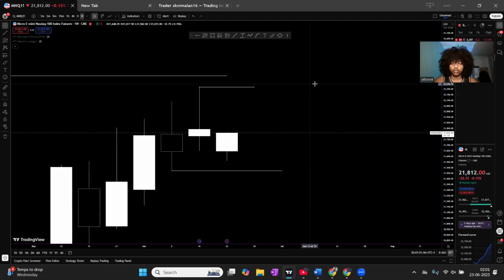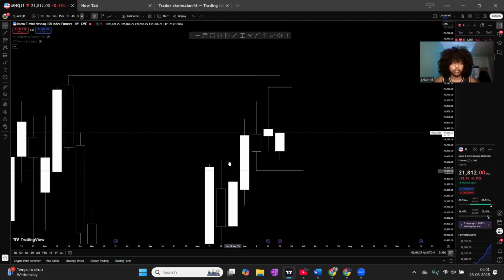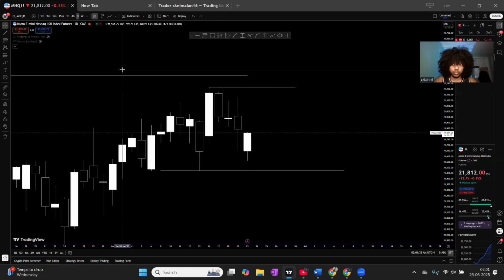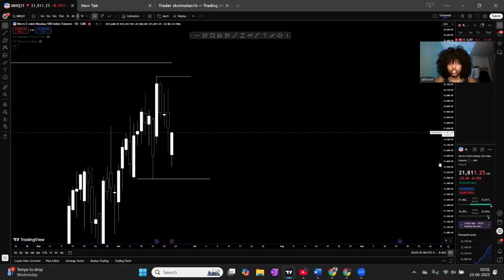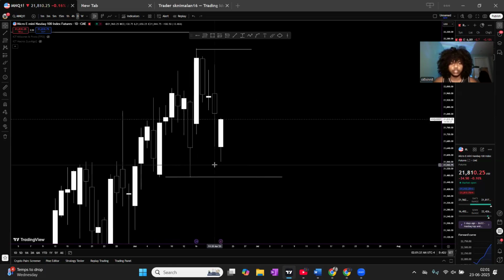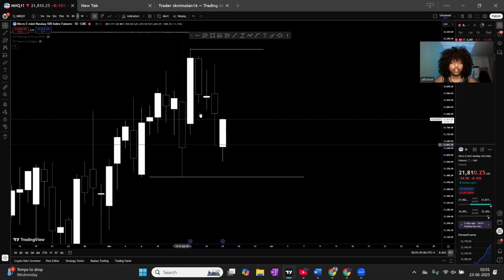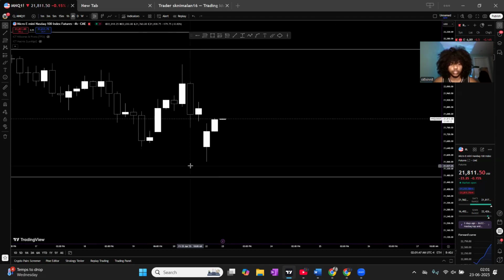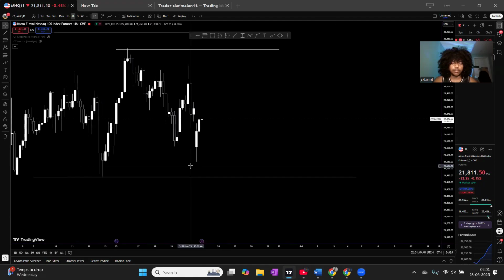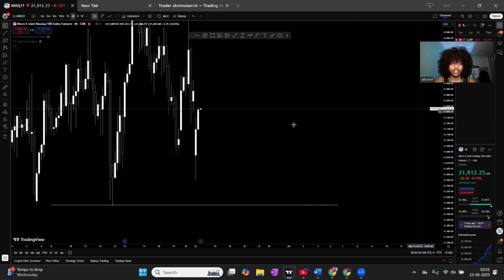So this is what I wanted to see. Maybe I don't want to mark that out because that's like unwanted noise, to be honest. But we are going to look for bearish order flow. So all I want to see is the market fill all those gaps that are created and then reach lower.